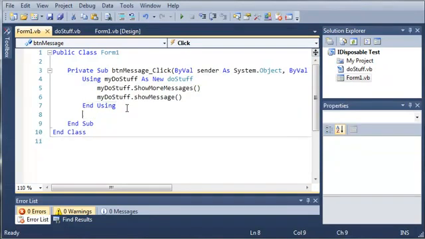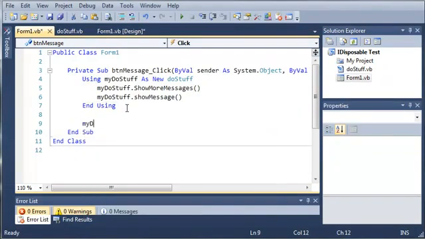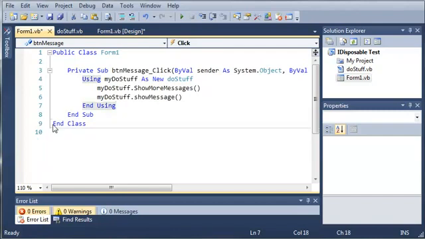If you notice, if we try to access myDoStuff outside of our using block, we're going to get an error. This is an example of scope. If you remember from one of the previous tutorials, wherever you define your variable, that's the only place it can be used.